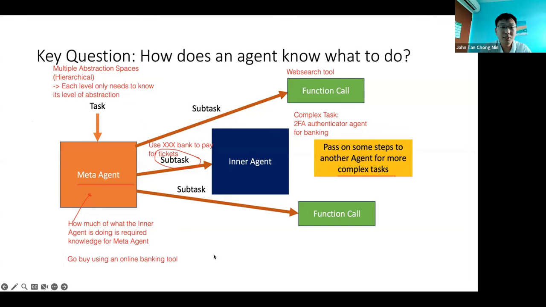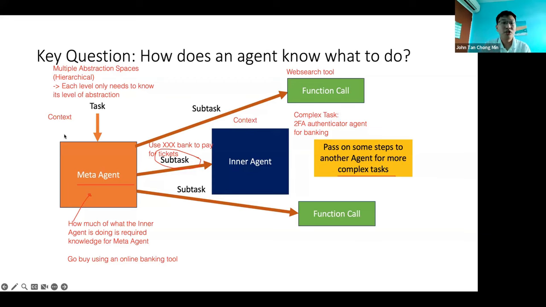This is something that I think is very key right now, and I don't think any agentic framework does this. You don't have to let the main agent know everything. You can just delegate your tasks, even a very complex task, as a very vague instruction. And this might already allow the inner agent to execute the thing, because the inner agent will have more details. Over here, you can prompt differently. You have some context in each agent, and this context is different. The context for the inner agent might be more of the details of how to use the 2FA banking and so on.